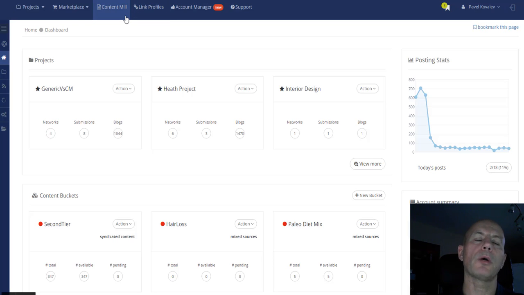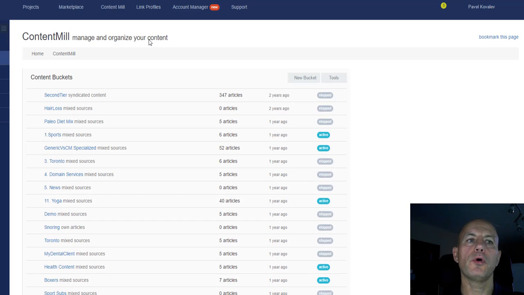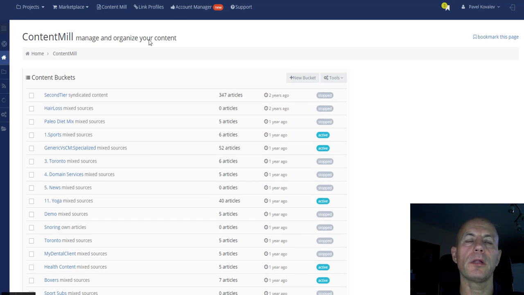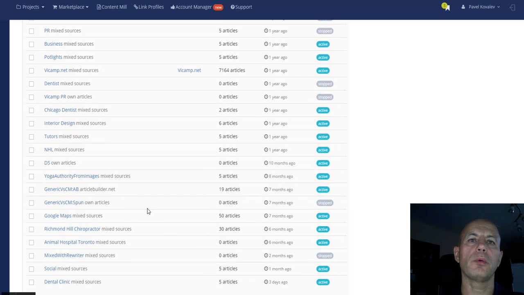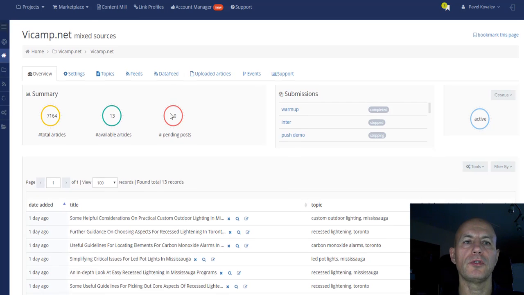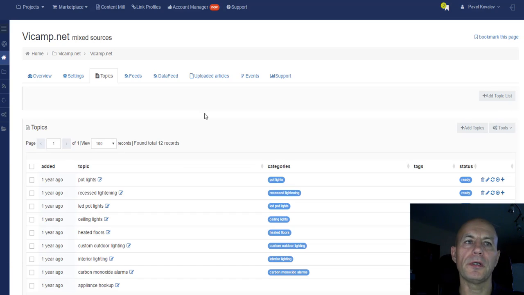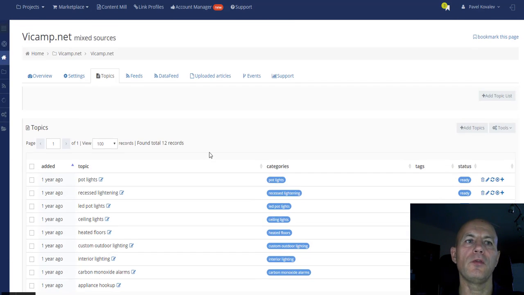How do you do this? RankWyz has a built-in content server called Content Mill, and it supports multiple ways of generating content. We spent a lot of focus on building the content component that allows you to create relevant, specifically topic relevant content. If you go to any of the content buckets in RankWyz, you can create multiple. This is the bucket I was using for local SEO. You can see it uses multiple topics, specialties, and locations, and you can create very long, very relevant content so that Google will see that. And if you post it continuously, that will be important to build authority of your blogs.